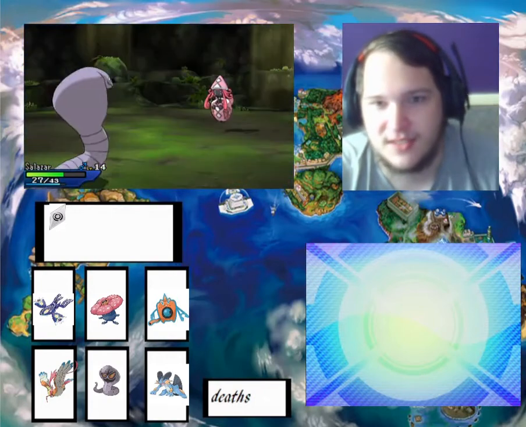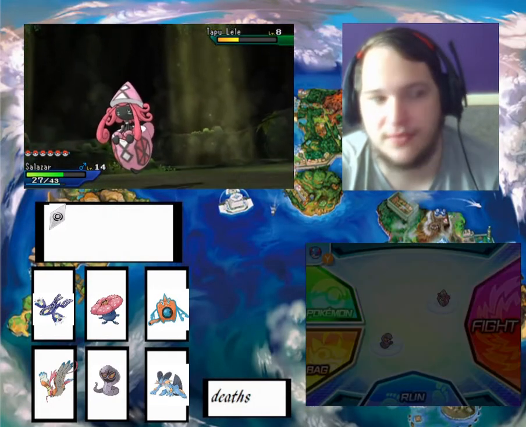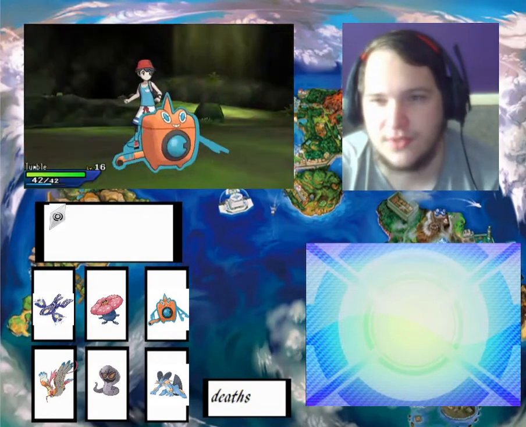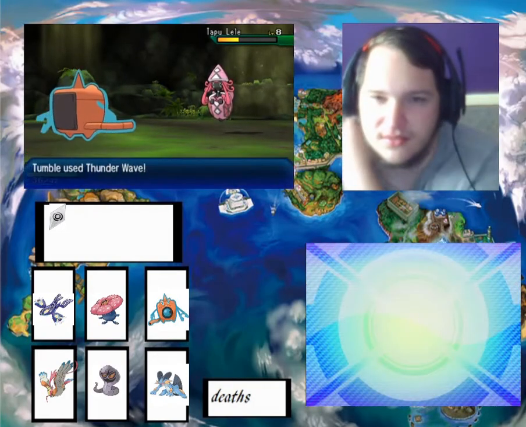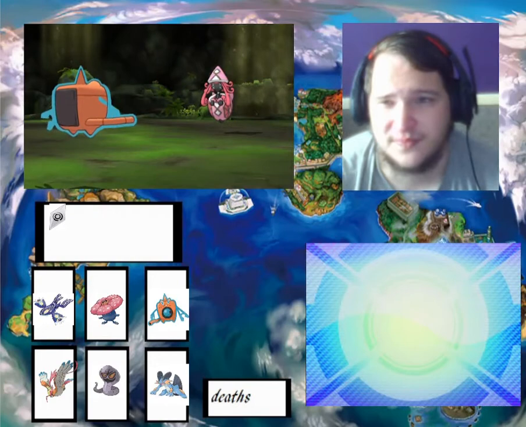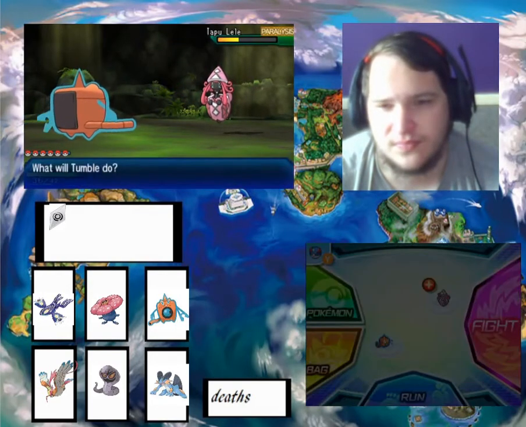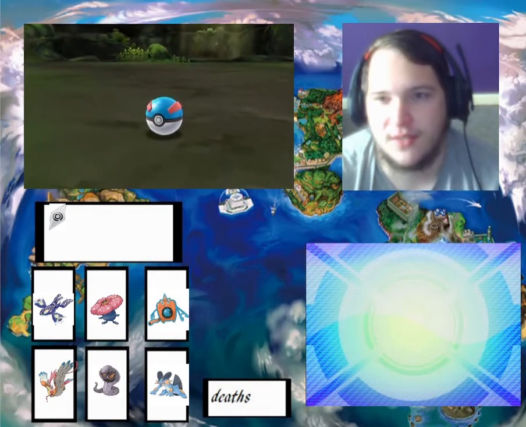What's a smart switch here? Probably Tumble to use Thunder Wave. It doesn't have its normal ability though, which is Misty Surge. Does use Confusion. We'll Thunder Wave it. That gives us the best possible chance to catch it. Use a great ball. Paralyzed, it's low health.